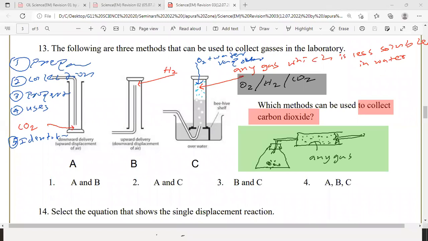Right, I'll erase the screen now. Question number 14. So what is the answer for this? Well, they asked to prepare carbon dioxide, A and C. B you can't take because all the others contain B. The first one you can't select because of B actually. Because for carbon dioxide only A and C. The correct answer is the second. Please raise the hand those who got the second answer for this. How many of you got the second answer? A and C only are correct for collecting CO2 gas.